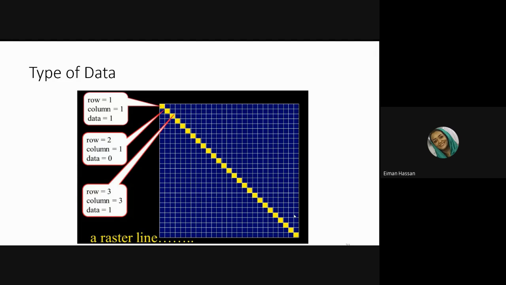But if we go to row 2, column 1, we don't have data, which is blue. And another example is row 3, column 3, we get data 1. So this is how the raster is represented in the grid and in the field, in the area, by pixels or by cells.